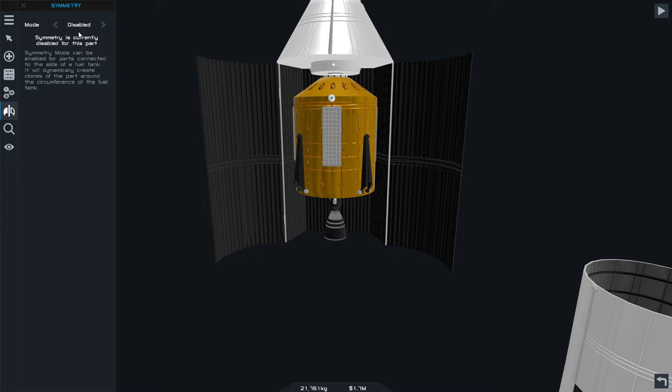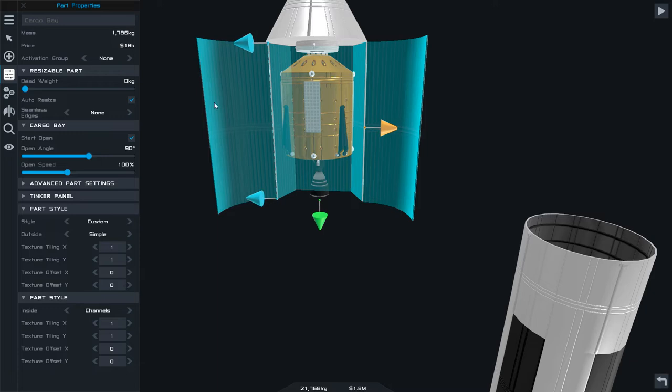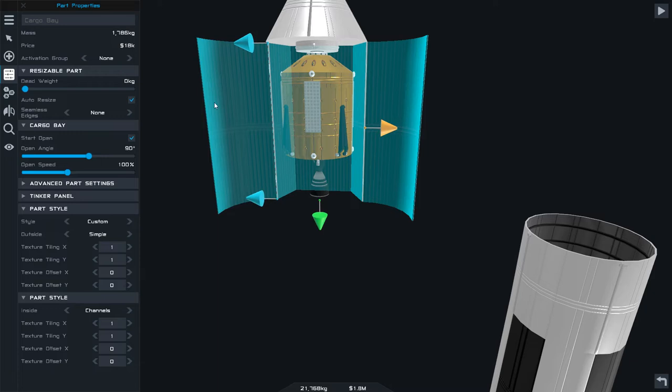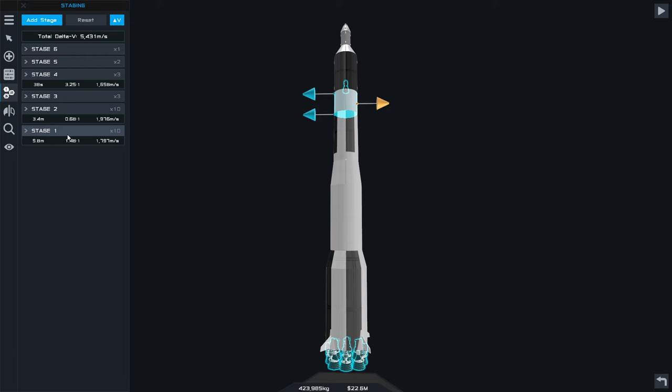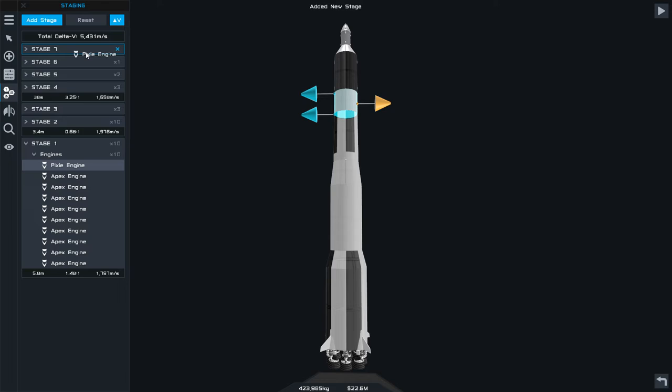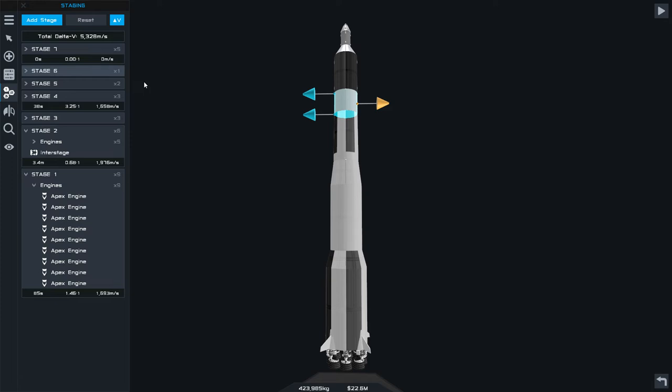I'm going to copy them. We've already got them up there so that's not an issue. Right, we want to close this now — like that. Nice. And then want to put that on there. This should be all good to go. What I'm going to do is — those engines, no, we don't want the Pixie engine in there. Like that — those engines, next stage is interstage engines, landing legs no, engines yes.